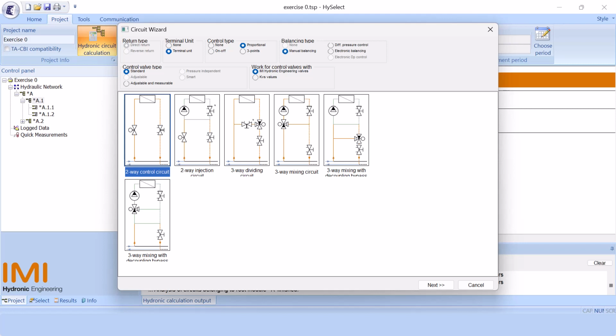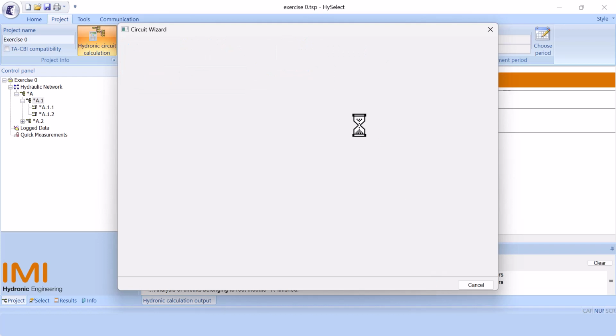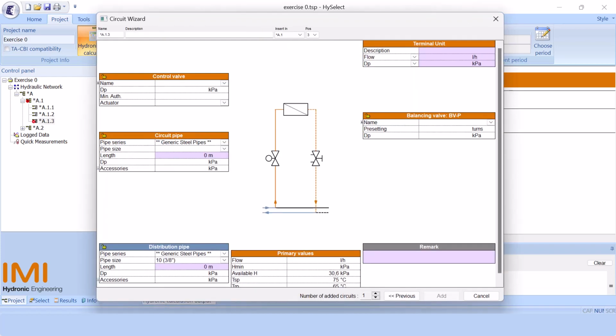Let's take a look at the Circuit Wizard input screen for two-way control in general first. The tables for two-way control are similar to the ones in distribution circuit, but now we have added a table for control valve. The selection and minimum DP here will be related to the settings in technical parameters. In the case of a control type modulating control, you'll notice the authority calculation as well. There is an option to select the two-way control circuit with on-off, control valve and differential pressure controller.